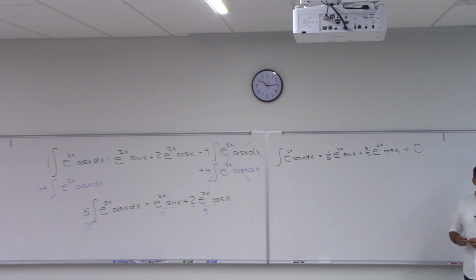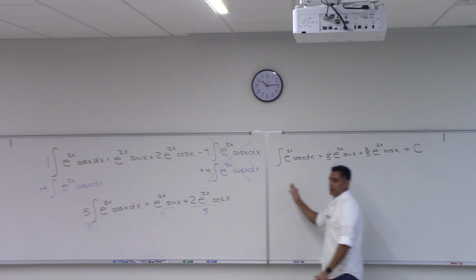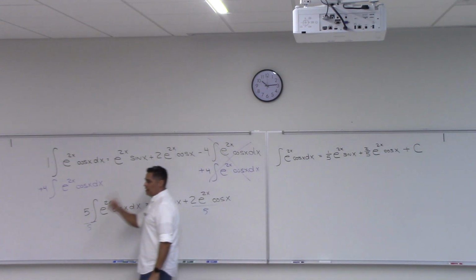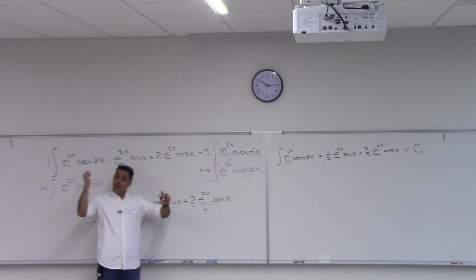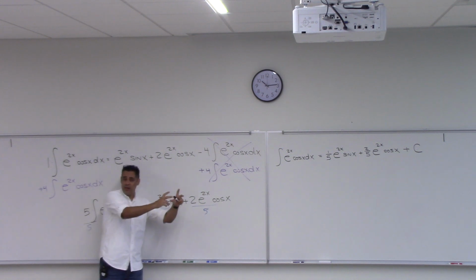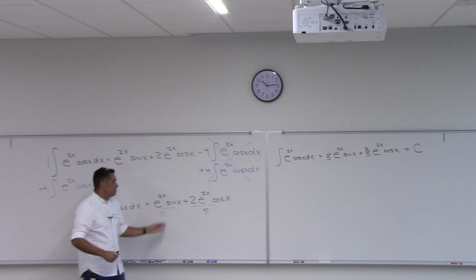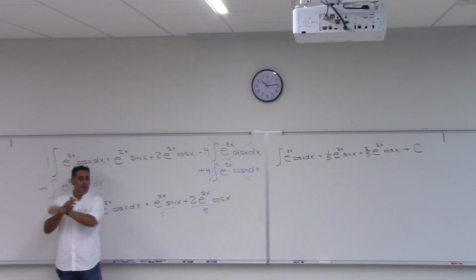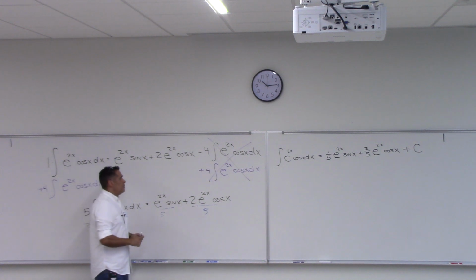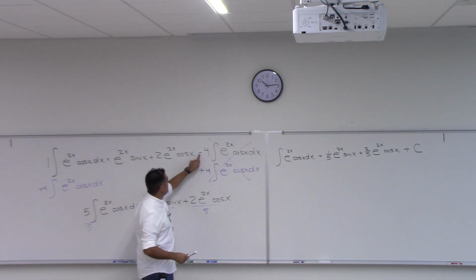That's weird, right? If this is the first time you've seen that, that's weird, right? Because it required integration by parts twice to make the original integral we were looking for appear. And luckily, it was minus 4, right? Minus 4 of them, so I could add that to both sides. What if that integral would have appeared? What if this integral would have appeared over here, but that wasn't minus 4?